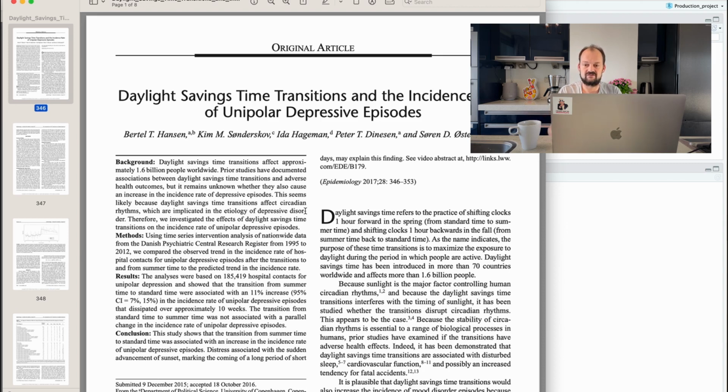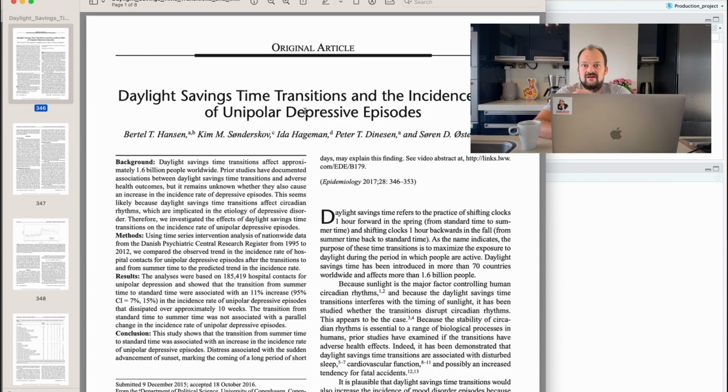Also, there may just be a trend of the incidence of depression going up throughout the years in Denmark or down. I don't know. That's something we'll find out. So we'll need to use what's called a time series model. And that's what the authors actually do. They use a time series model in which there is a specific intervention every year, a sort of effect in the week that we go to wintertime. And that effect is estimated to be an effect in the first week. And then there is what's called an autoregression, which models that the effect then slowly decays after week 1.